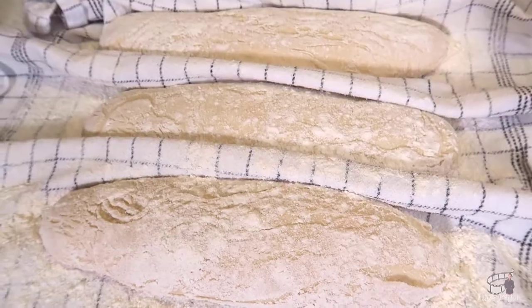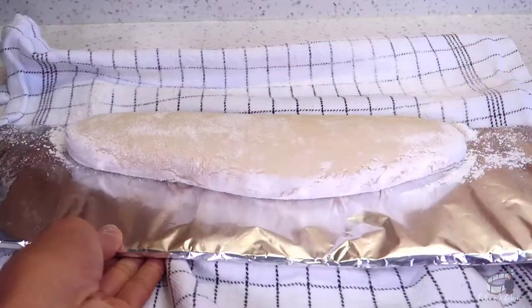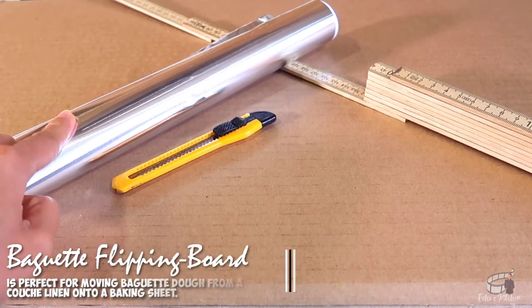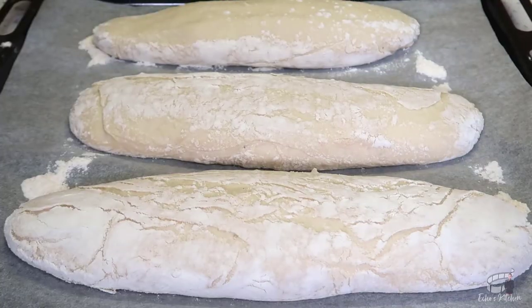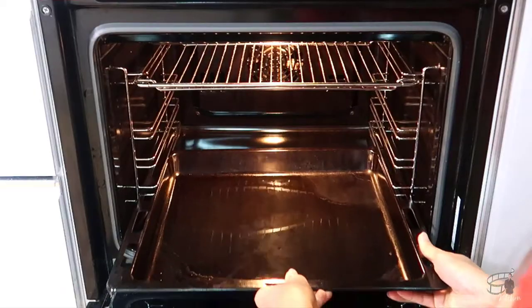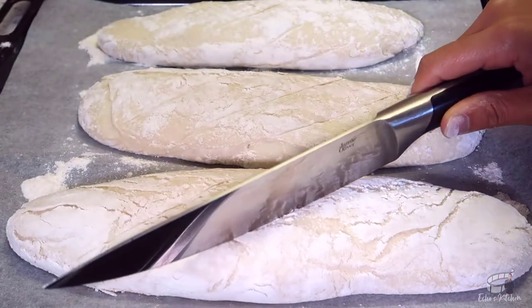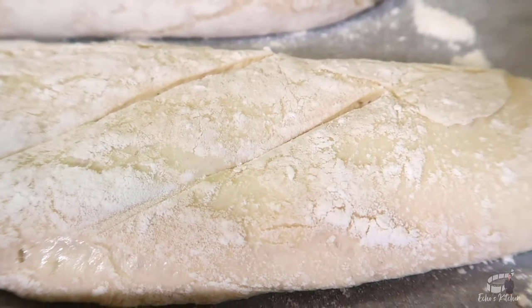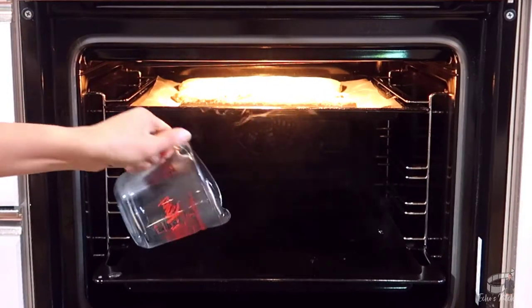When they have risen, use a flipping board and carefully transfer each dough onto the baking sheet with parchment paper. I'm using an improvised baguette flipping board made of cardboard sheet and aluminum foil — this is a perfect alternative for a professional baguette transfer peel. Preheat the oven to 250 degrees Celsius. Place a deep baking pan on the lowest level of the oven — we want the oven real nice and hot. Use a blade or a sharp knife to slash the dough; this will allow the bread to expand during baking. Place the baking sheet on the top shelf, then quickly add a cup of water onto the deep baking pan and close the oven immediately.